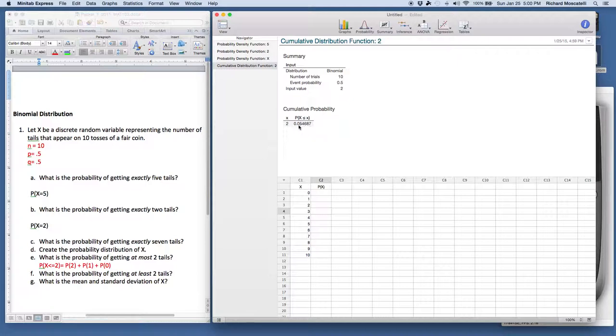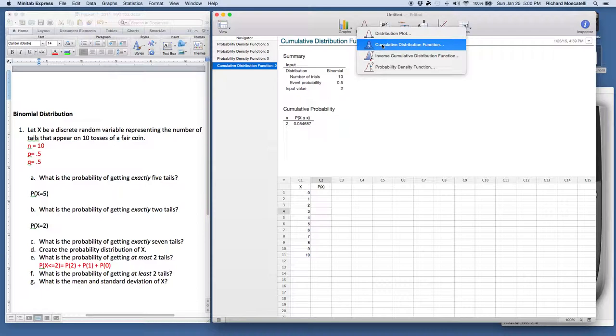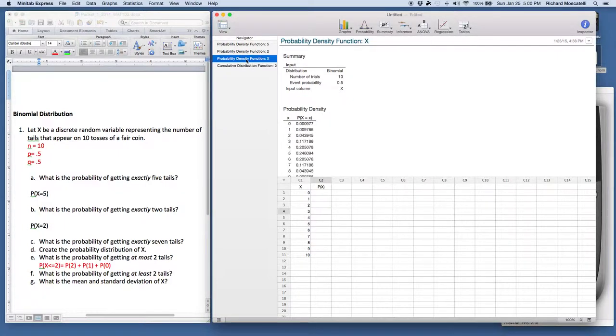Now, where does this come from? Well, if you go back to the probability table and take these three probabilities right here, for 0, 1, and 2, and add them up, you will get this number here. So this cumulative probability function is a way of working chunks of the table at once. Now, it only works backwards because it's cumulative. So think about it for a second.